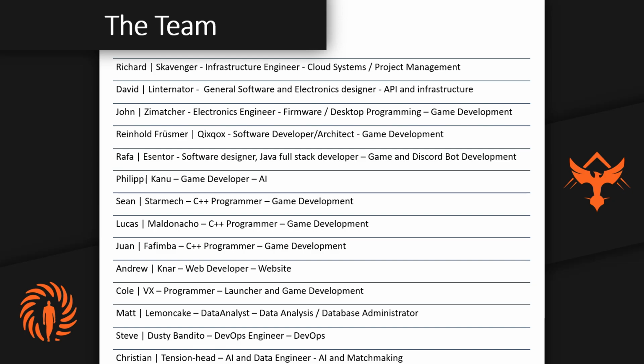As we mentioned before, we've got quite a few people who are professional game developers. I say professional game developers, most of them are programmers of some description, but application developers at least. There's not a massive difference between those two, so I wanted to give you a breakdown of people's names, what we're actually doing, where their expertise is, and where in the project they're working.